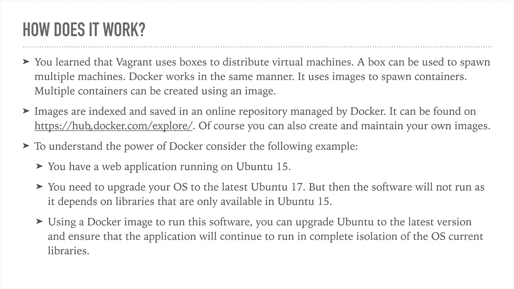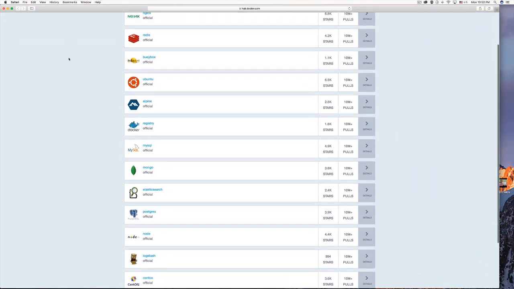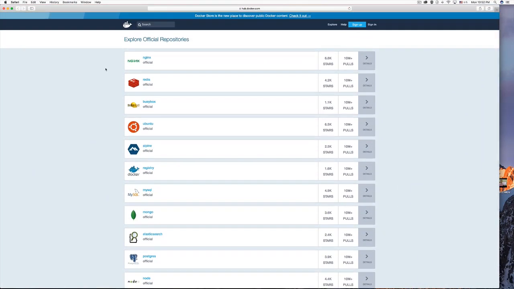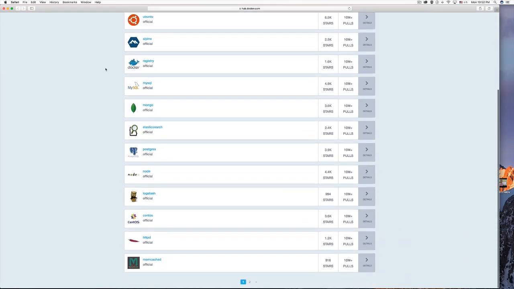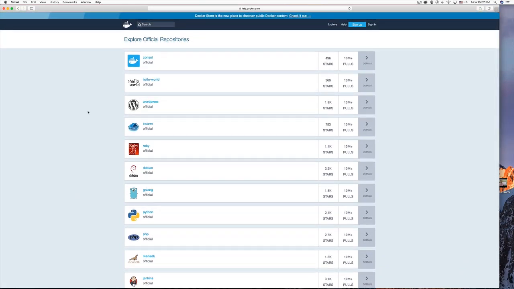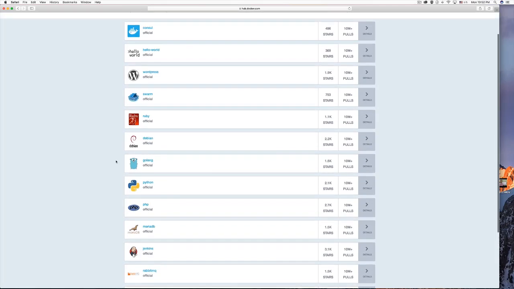However, this URL, if we click on it, will bring up this repository of different containers. As you can see here, there are a lot of containers that are available for you. Multiple pages, just have a quick look, you can see that they have most of the needed software.